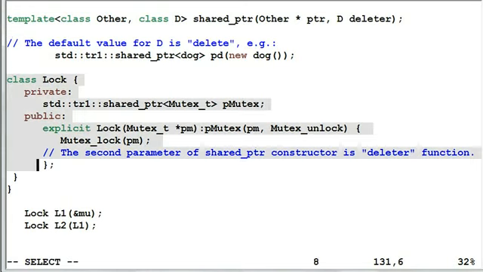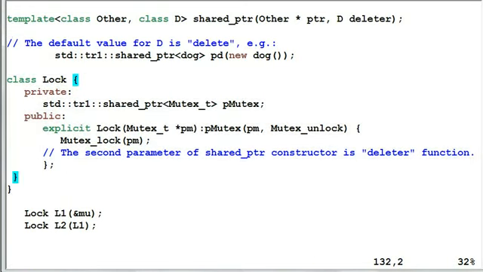Now let's look at the new implementation of the lock class. Now it has a private data member pMutex, which is a shared pointer to a mutex. The constructor of the lock initializes the pMutex with the pointer of the mutex as the first parameter and the mutex unlock function as the second parameter, the deleter.